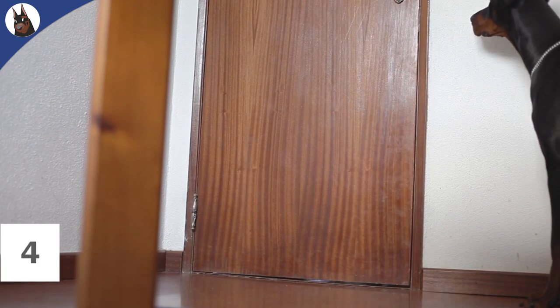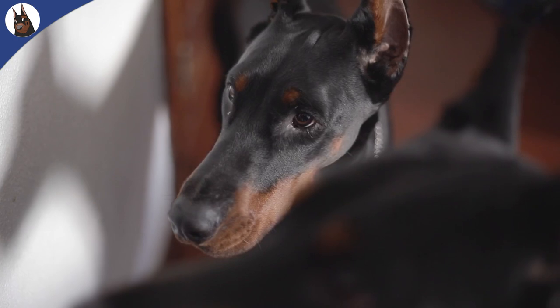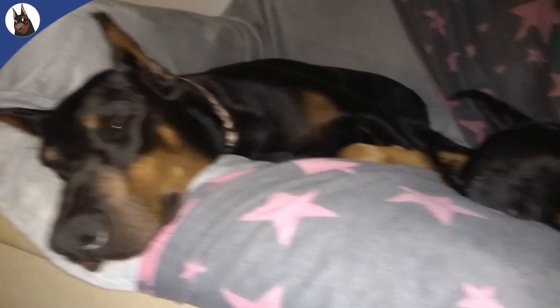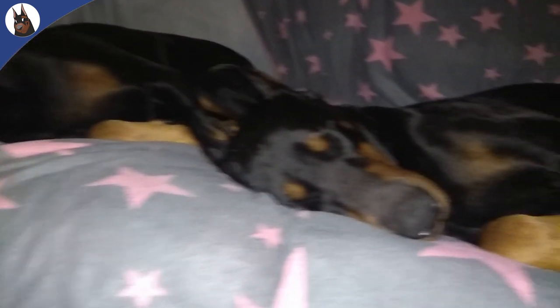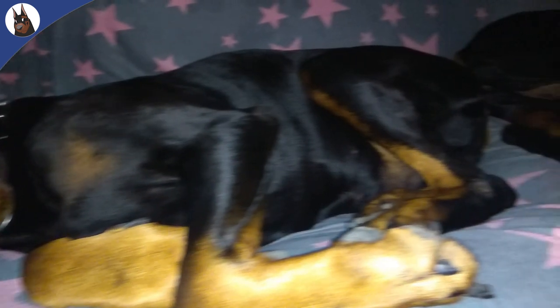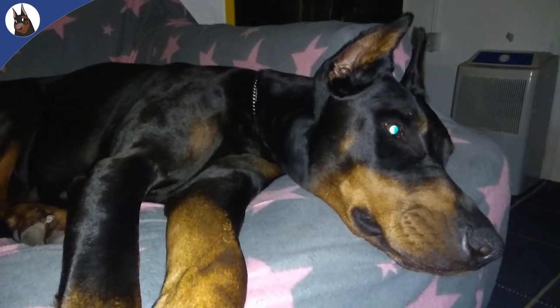Number 4: They are less aggressive than you might think. Sadly, Dobermans have earned themselves a reputation of being an aggressive dog. In fact, their aggression is often the first trait people think of when describing this breed. However, they are not as aggressive as you think they are. There have been many studies into the aggression levels of different breeds of dog, and the results relating to Dobermans may surprise you. In terms of attacks on humans, the Doberman shows less aggression than many breeds that do not have a bad reputation for aggressive behavior.